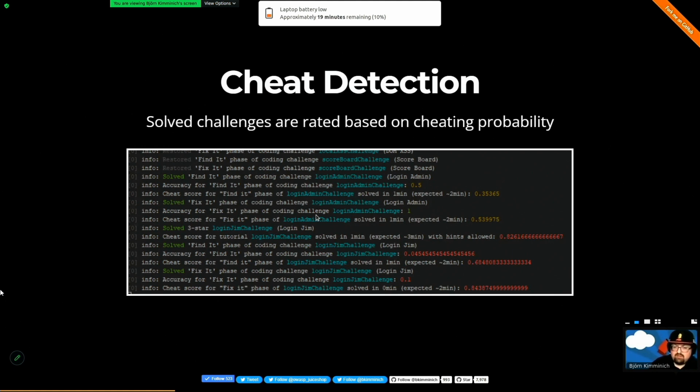It will verify what challenge you solved before, how much time you spent in between, and also calculate some other things to rate the currently solved challenge with a cheat score between 0 and 1. So similar to spam scoring. And it will also keep track of your overall cheat score.